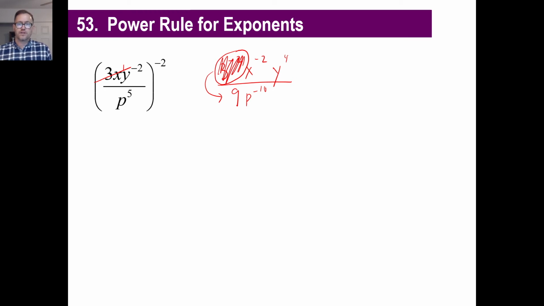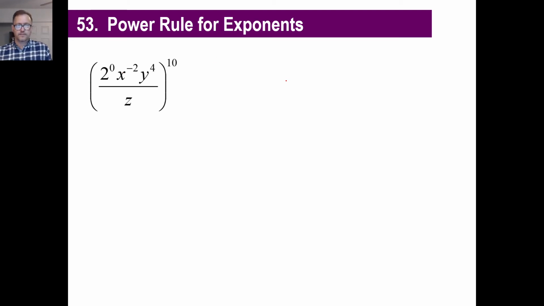And if your answer looks different from the book's, again, flip their variables to the top or the bottom and make sure the exponents match up when you flip them. So, okay. All right. Copy this one down and try it. There's a little trick to it. See if you see it.